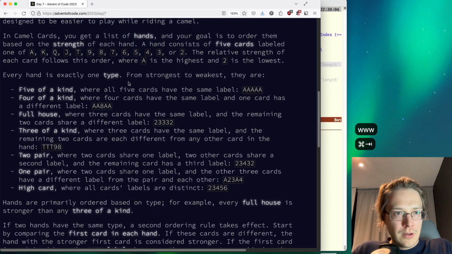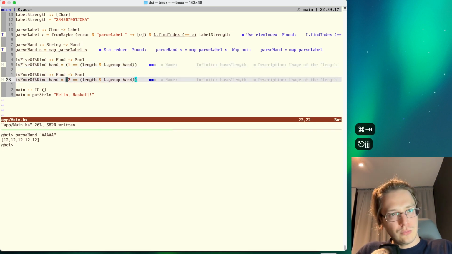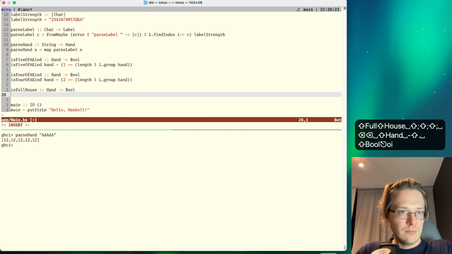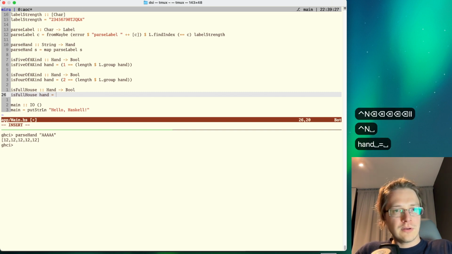Okay. Now what? FullHouse, where 3 cards have the same label, and the remaining 2 cards share a different label. And they can be anywhere in the list. So, okay, isFullHouse, hand into bool.